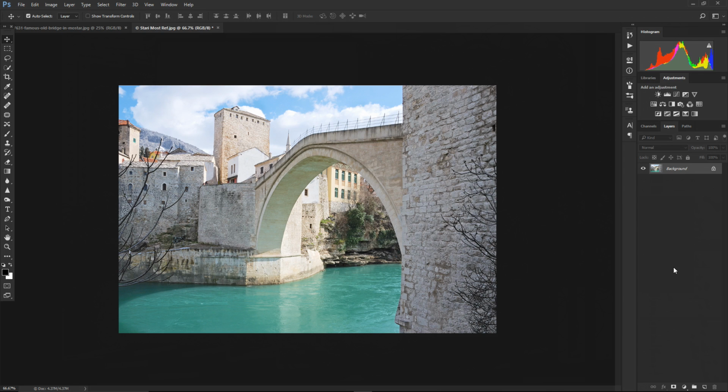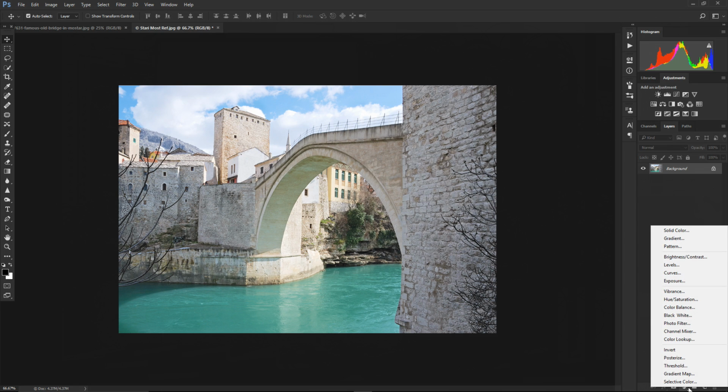Now I deleted this top layer and I'm gonna show you a cool way to use luminosity blend mode, because when you see it working like this you might think there is no use of it. So let me add an adjustment layer. All adjustment layers are here under this button, and we still didn't talk about them, but they basically change the look of the layer below them. So let me click on Curves adjustment layer, and let me show you what you can do using Curves adjustment layer and luminosity blend mode.